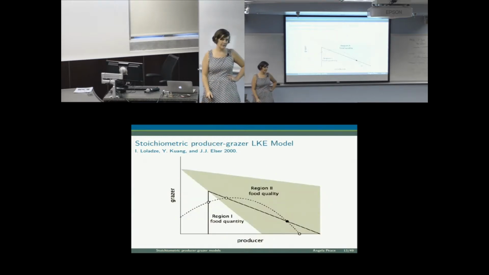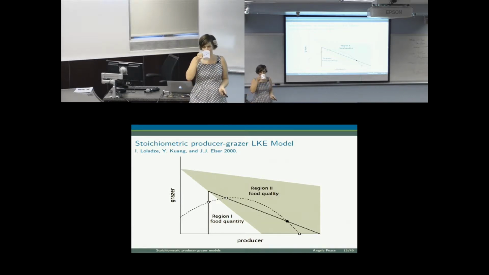Here's a phase plane analysis of their model. Here you have the producer or X population. Here's the grazer or Y population. The dotted curve here, that's the producer's null-cline. Should look familiar. That's the same kind of null-cline that we have in the Lotka-Volterra model with logistic growth. The grazer null-cline is given with this solid line. That has a new shape. If you remember from the Lotka-Volterra model, this is normally a straight vertical line. Now it has a bend in it right here. And that divides this phase space into two regions. One region where growth is determined by food quantity down here, like the original model, and this new region up here where growth is now determined by food quality due to low phosphorus in the food.